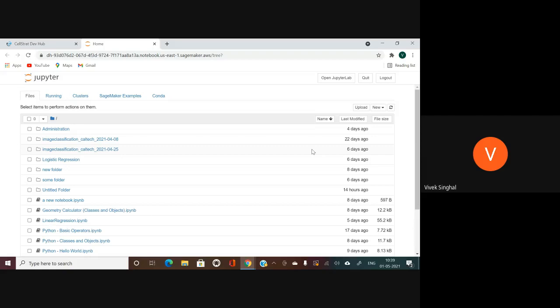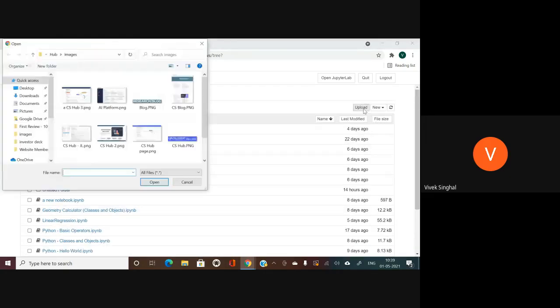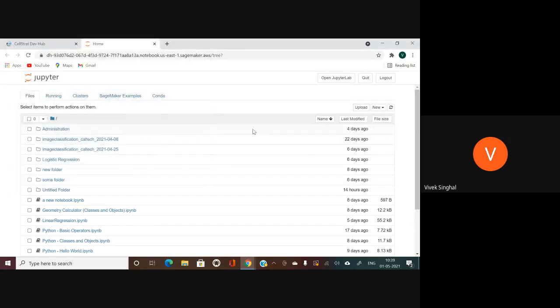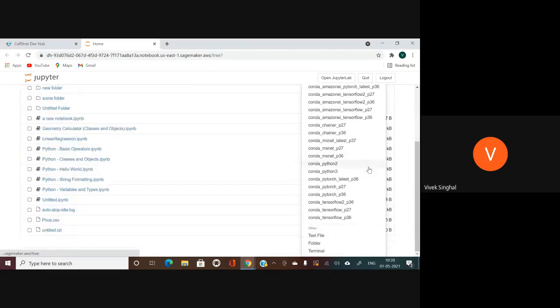It goes to our online hosted notebook environment, which is basically a wrapper for Amazon Cloud SageMaker Notebook. It looks just like a usual Jupyter Notebook we would have installed locally. You can upload your notebooks here. From my local hard disk, I can upload my notebooks by clicking on upload. I can start new notebooks. I can use any of these kernels.